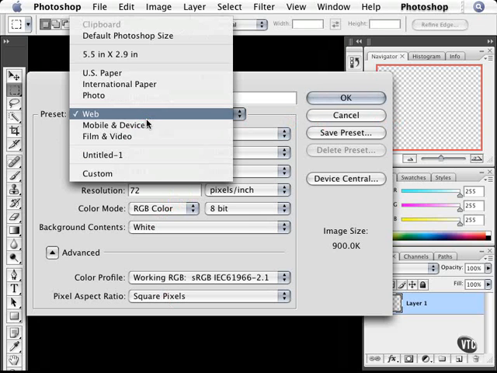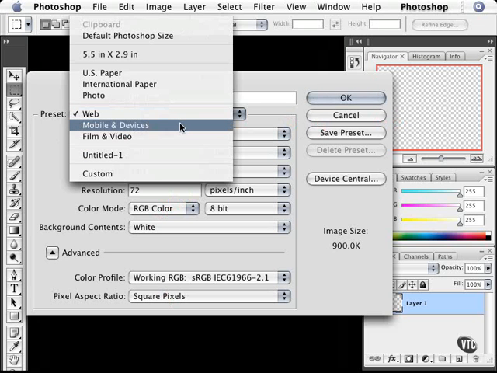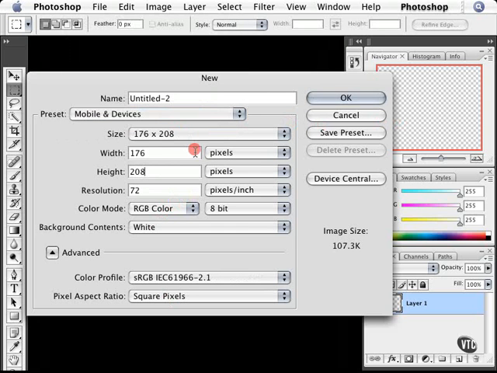Now, we can also choose, of course, from mobile and devices because we are in a different generation. We are now talking about the world of cell phones where you are now standing in line at your favorite bookstore and the guy behind you is yelling at someone to fix his car. So, that's where we live now, and I don't even want to get into that.